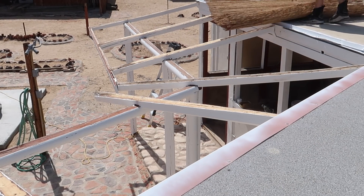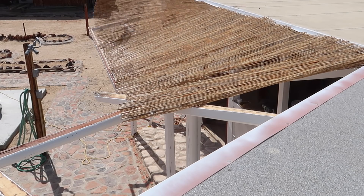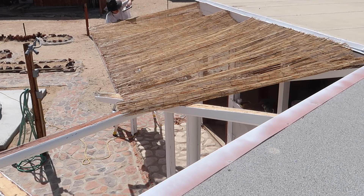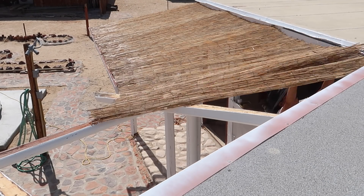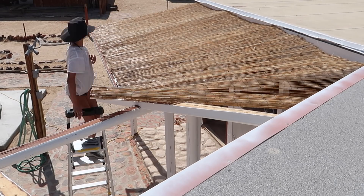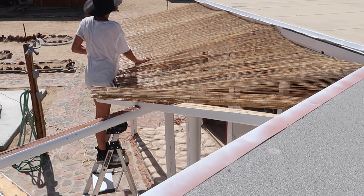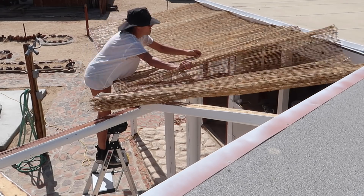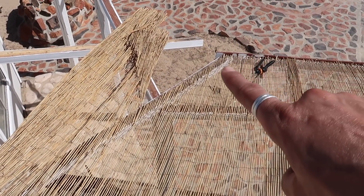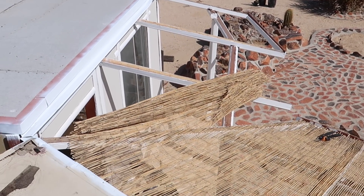For the overhang, this is where you will see the Tulum inspiration really coming in. I picked up a bamboo privacy fence that is fairly inexpensive from my local hardware store and started to roll it out directly on top of the supports from the previous places where the plywood used to be. The reason I didn't paint the top of the beams is because when you step away from the structure you'd see white seam lines — I didn't want that. I wanted you to just see the bamboo coloring without white contrast on top. I moved forward with securing this staple by staple from the wire connecting all the material into those studs, making sure they are secured at every single notch. I then snipped with pruning shears up the seam and repeated the same process on the other side.